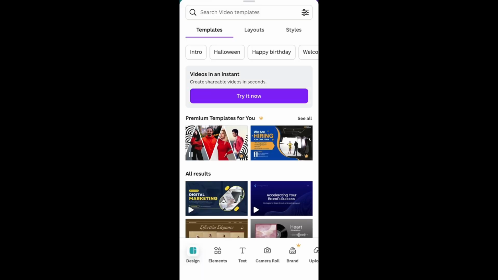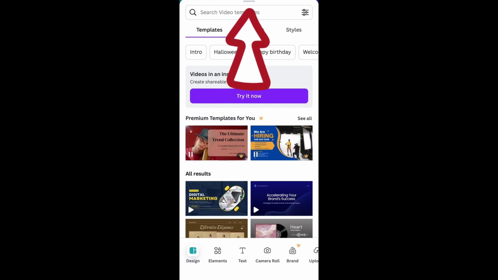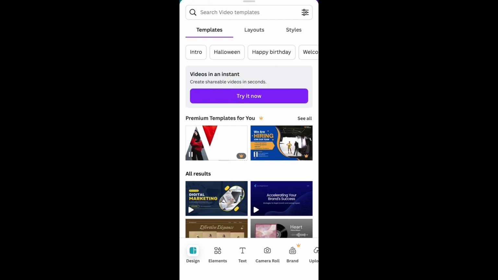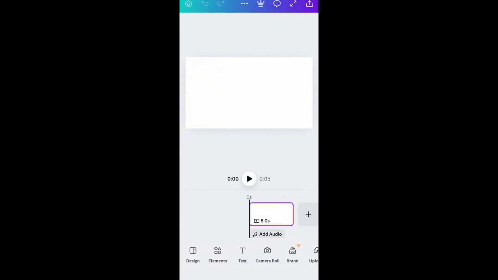It opens and it's showing you some templates you may use for your creation. I don't need that. So what you need to do is place your finger here and drag down on this preview so that we work on what we want to work on. So I'll drag this down. Now I'm left with a blank template to start working with.